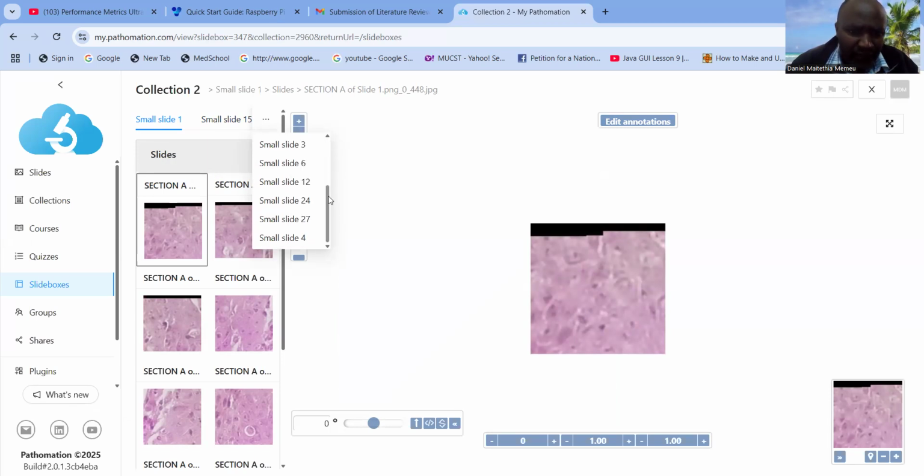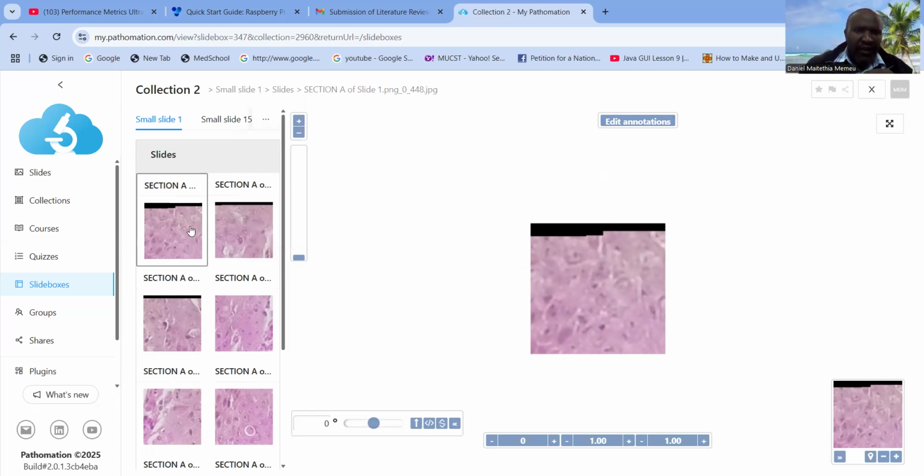I think we have as many as 30 slides, I believe. Actually, I think we have 29 slides. So try to label them as such. So that's basically the task.